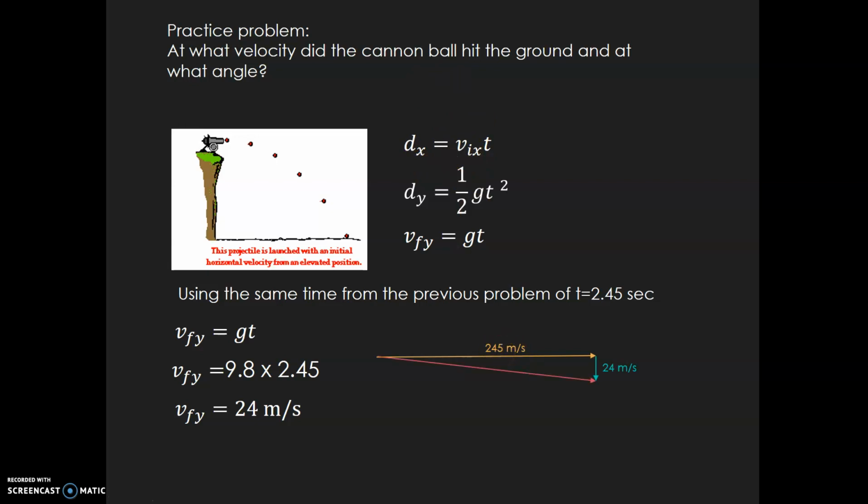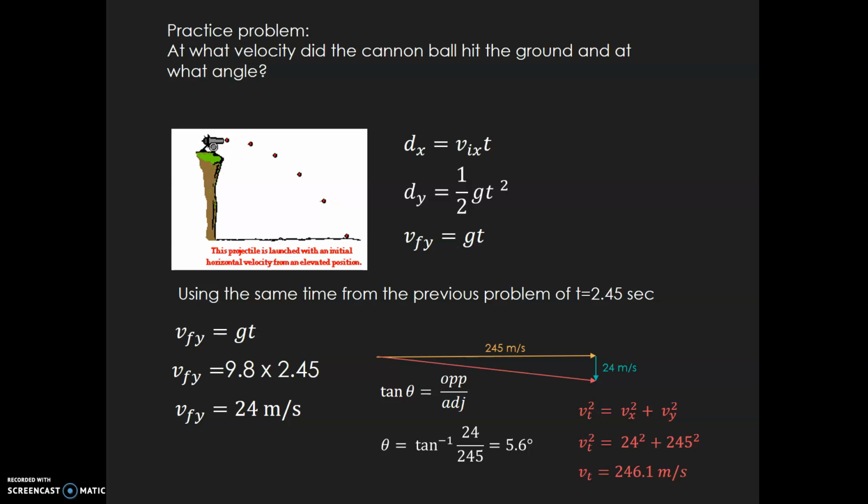But we have to add those, because we want to know what the combined velocity is. So we're going to find this red one. This becomes a vector component. So we now have this, and we're going to use the Pythagorean theorem, where we take 245 meters squared plus 24 meters squared equals c squared. We can also do this with the angle and find out the angle it hits using the tangent function, where the angle is the tangent inverse of 24 over 245, or 5.6 degrees from the horizontal.